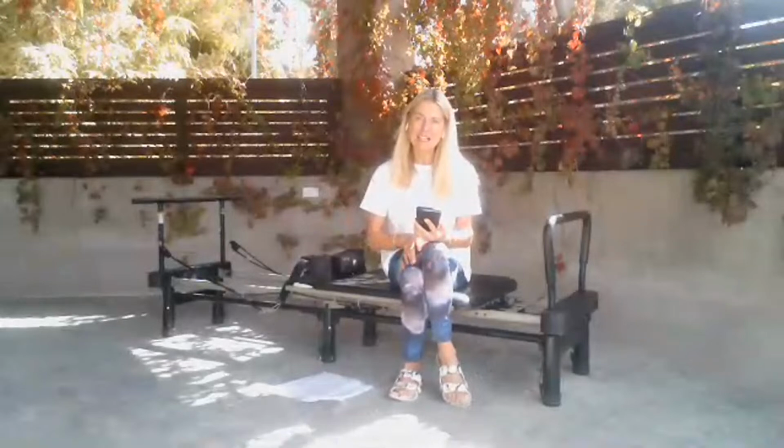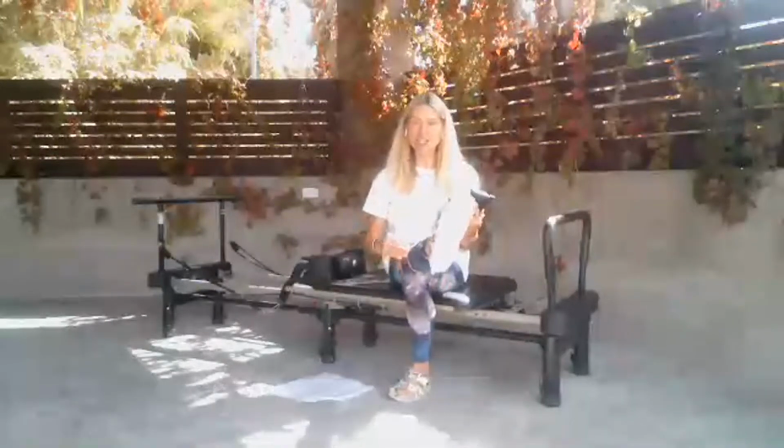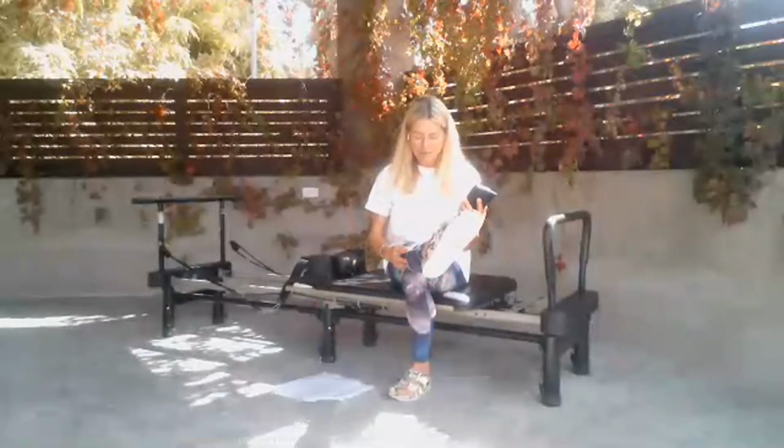Jackie, knee function. All right, so knees, oh my gosh, most people after 50 have knee problems. Number one, they gain weight. Number two, their hamstrings are tight. Three, remember the knee is the connection from the lower part of your leg to the upper part of your leg. So it's a joint that bears a huge brunt of stress. And there's so many muscles attached to it, both from the bottom and from the top. So for example, if the IT band on the outside of your leg is tight, it's going to pull on the knee one way.